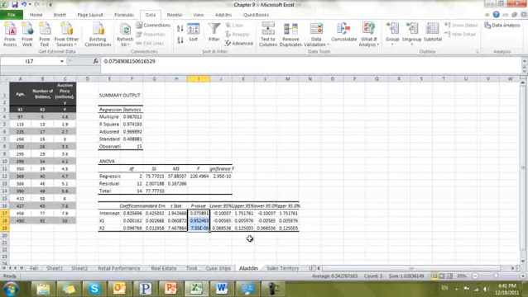Looking here at my p-value, you find that X1 is not necessarily statistically significant, nor is my intercept, but my X2 is.